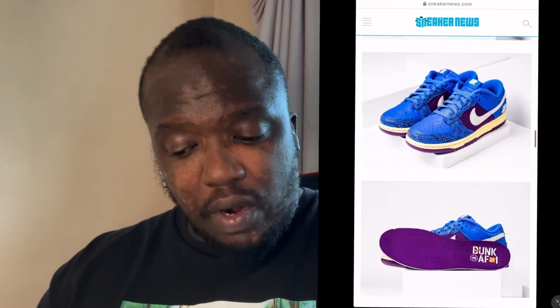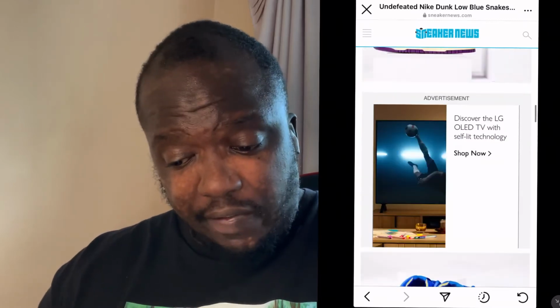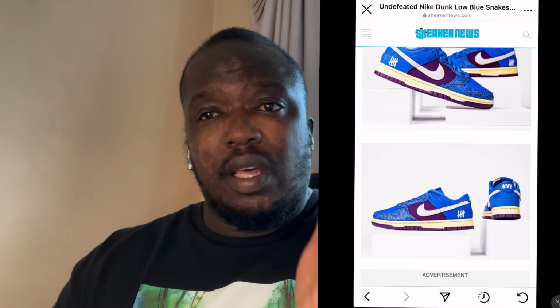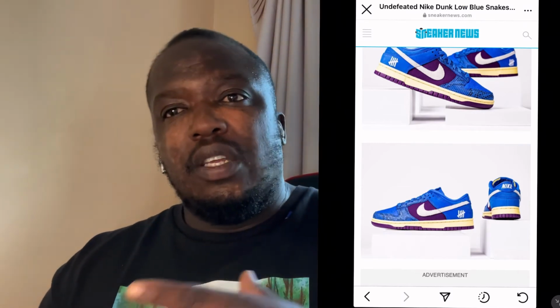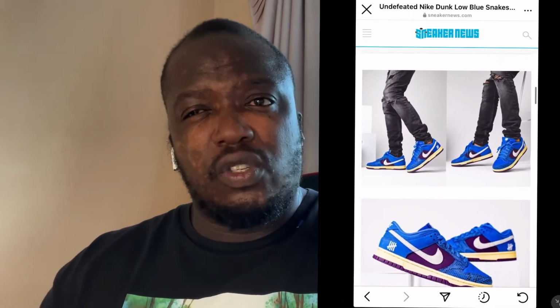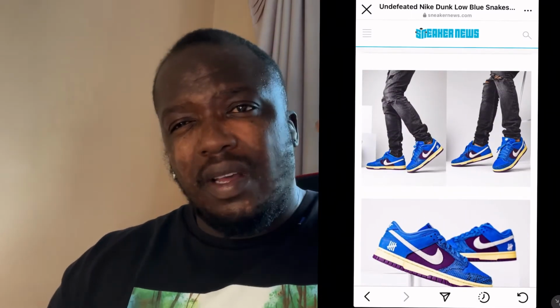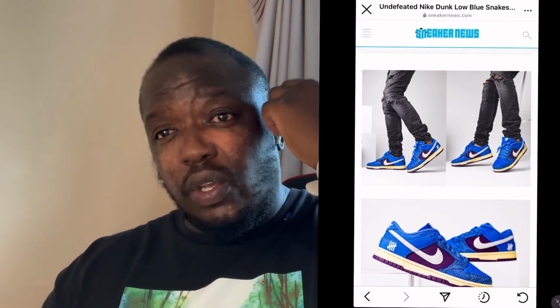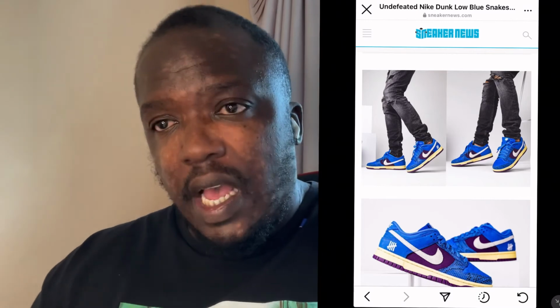What do I think of it? Would I buy this shoe? Yeah, definitely I would buy the shoe. But I think it's one of those that if you don't get the Air Force One, or if you get the Air Force One, you don't get the Dunk, you might have to pay a hefty price to get them on the secondary market. I think I just saw before the Canteens are going for between £700 and £900 to buy from StockX. So it's quite shocking prices.